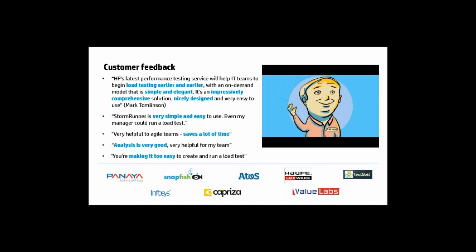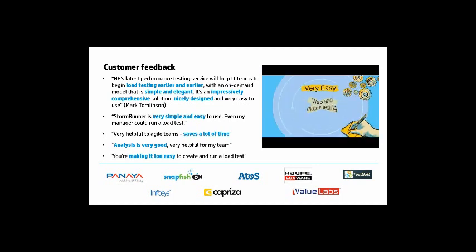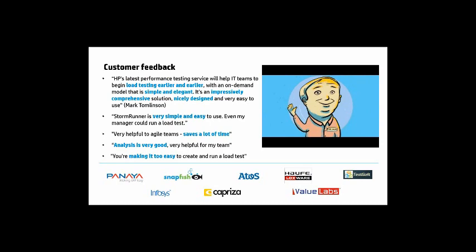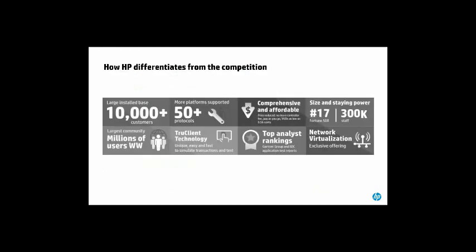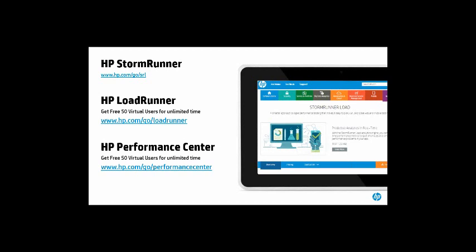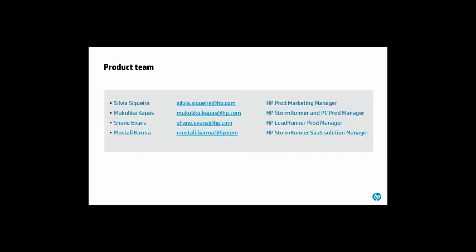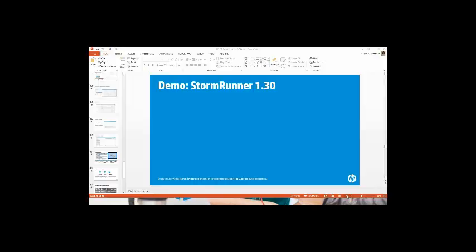So the customer feedback for StormRunner has been amazing. And as I said, this will be the new platform for LoadRunner and Performance Center in future. We are working in parallel to bring this on-premise as soon as we can. Three words to remember: this product is simple, smart, scalable. And where to go? You can go to hp.com/go/SRL or you can go to sas.hp.com. With that, let me open it up for questions, while the test keeps running.